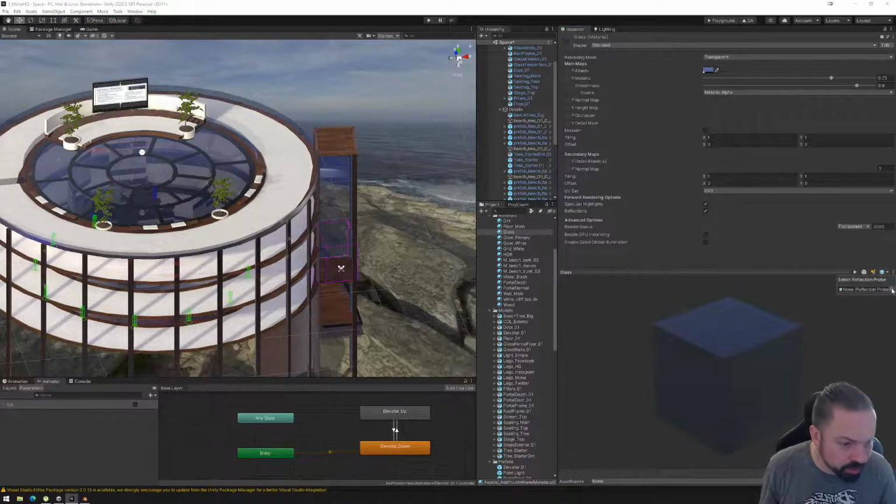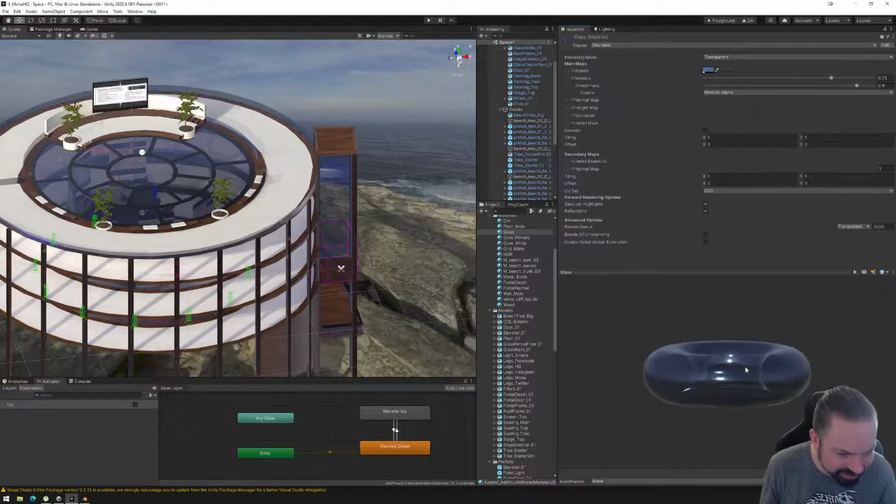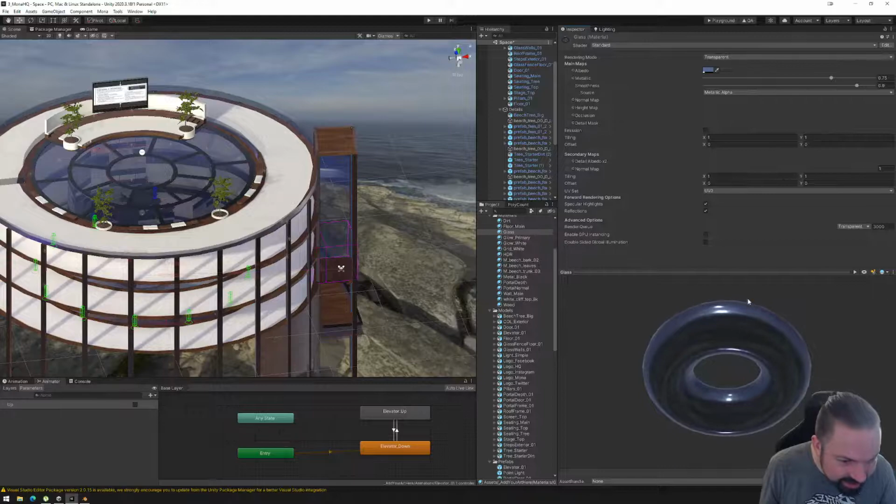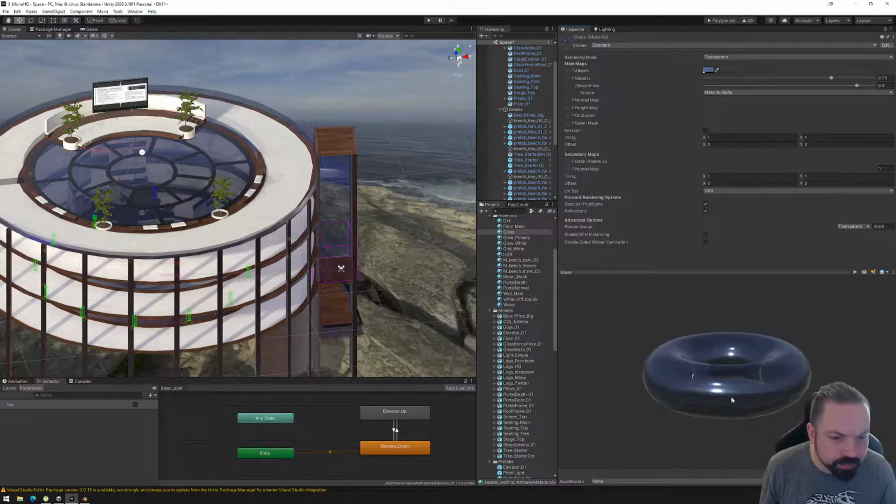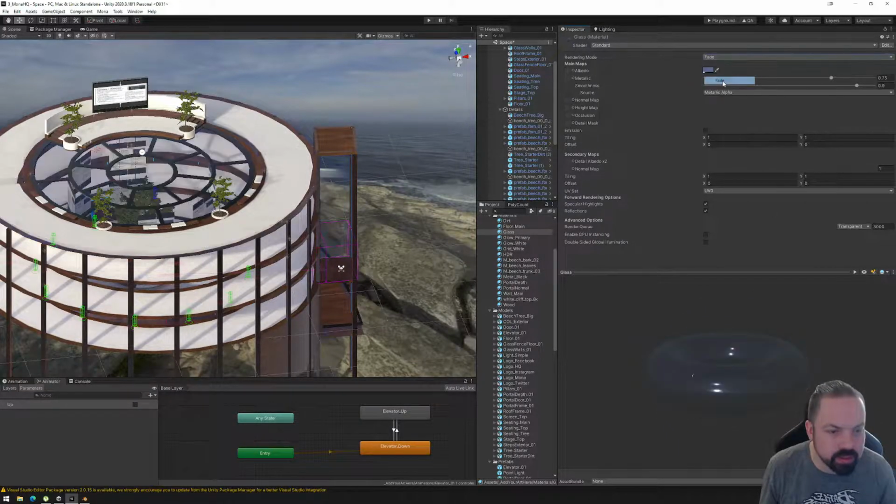There's no reflection probe, but I can actually select one. Is it working? It's hard. Oh no, it's working. Okay. Yeah, as you can see, they're there. Notice how there's no transparency map, but it's a lot faster.